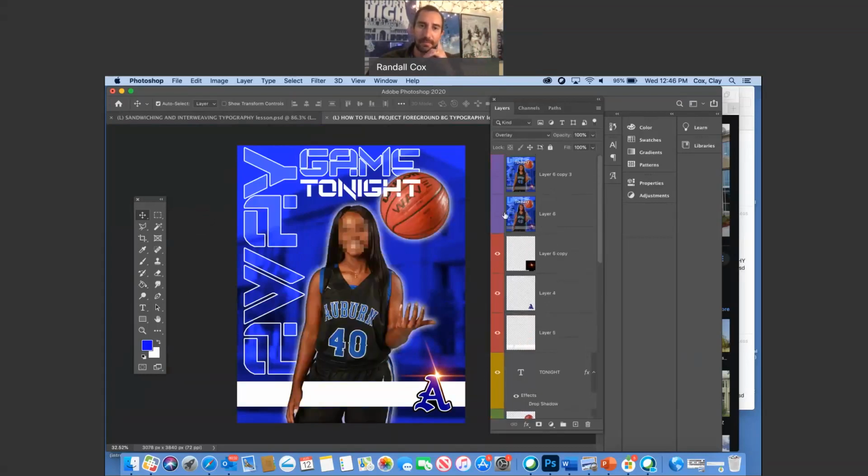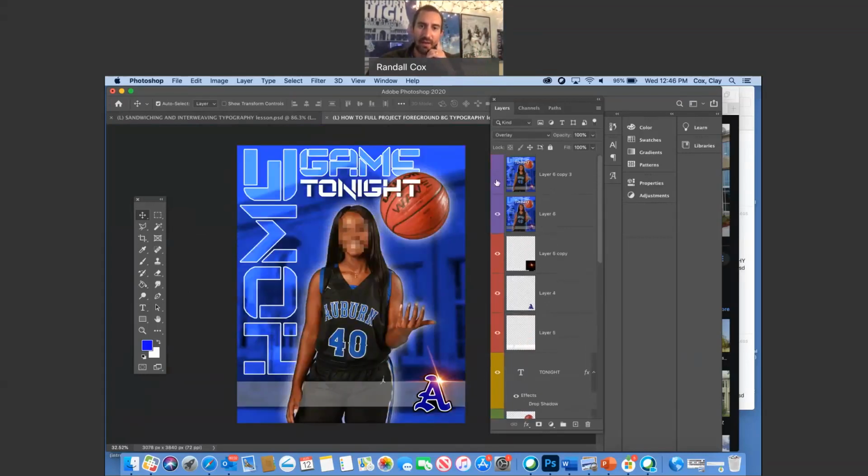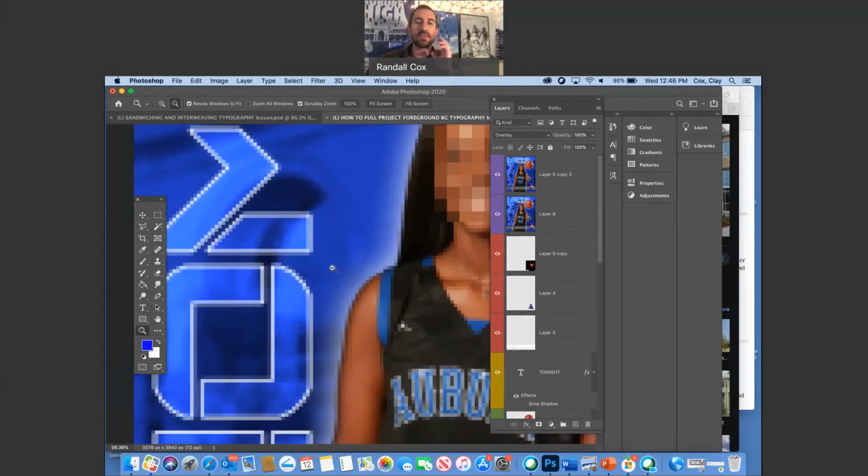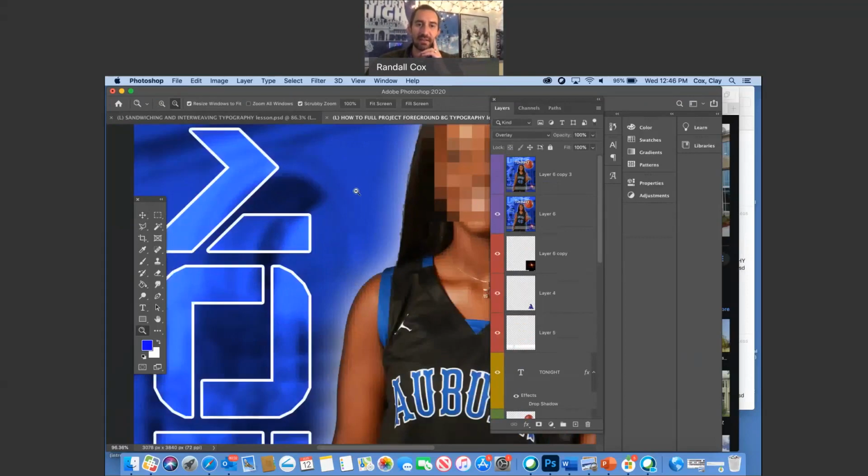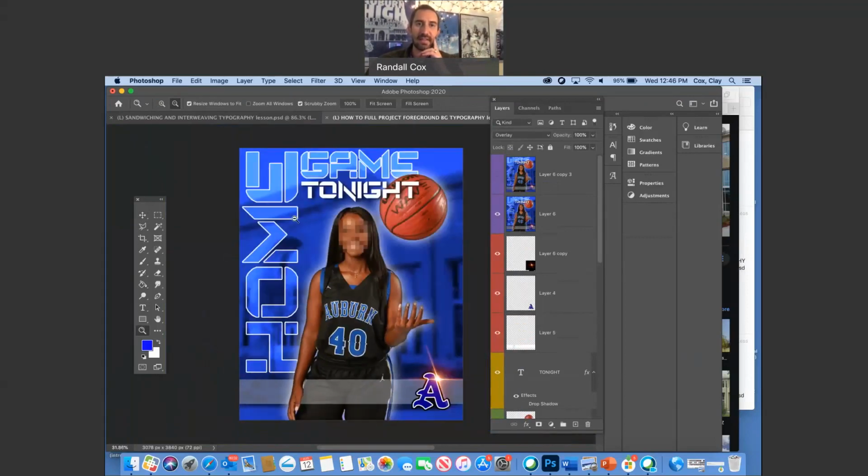And then one quick plug, I always work on high resolution photos. Don't be this person. Let me zoom in so you can see. If you have a picture that's incredibly pixelated or blurry, just don't use it. Just use a different picture that is clear. So I think that's basically it.